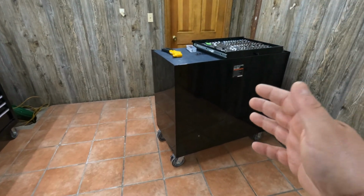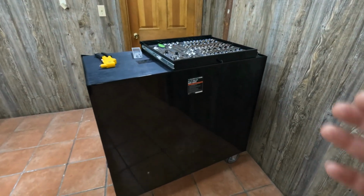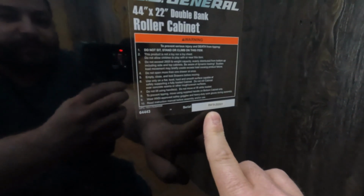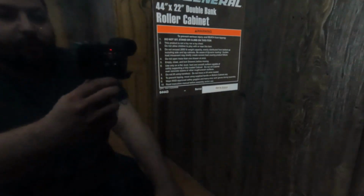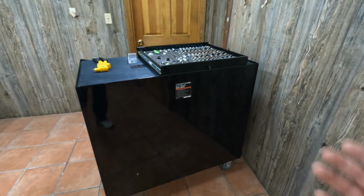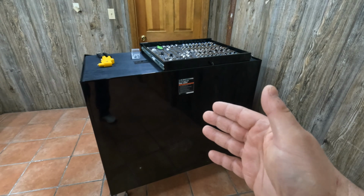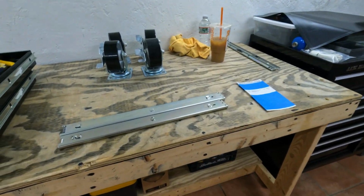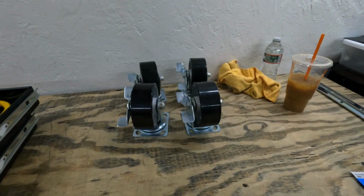But just know, for anyone following along, if you do need to order drawer slides, just go ahead and take a picture of this, including the serial number, to avoid the scenario that I'm in right now. Why they didn't just ask for the serial number off the rip, instead of going off solely the toolbox part number, not really sure, but just know for future reference, go ahead, use the serial number. Now, let's get started on the casters.